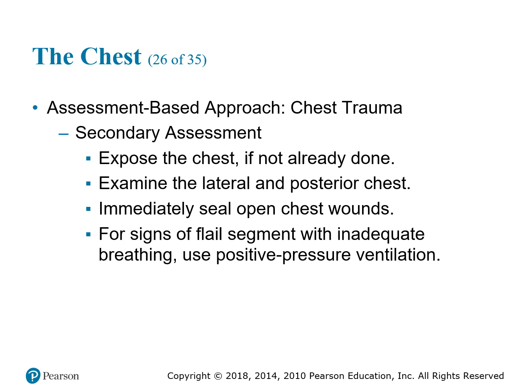Examine lateral and posterior chest. Immediately seal open chest wounds with an occlusive dressing. So an occlusive dressing is a non-porous dressing, which does not allow air to move through it. All right. And now for signs of a flail segment with inadequate breathing, positive pressure ventilations. Remember, with flail segment, we're not bandaging, we're not doing anything like that. We're simply supporting ventilation.